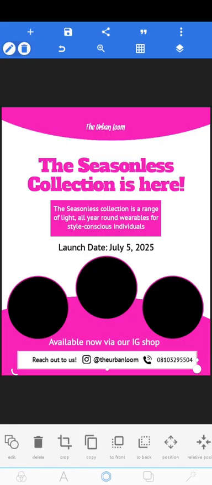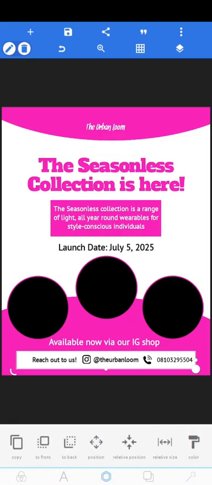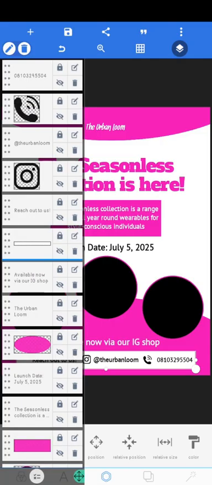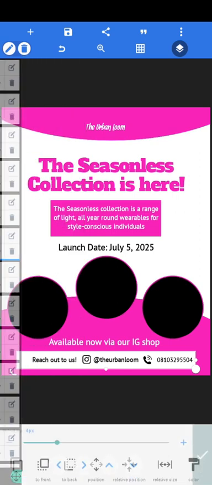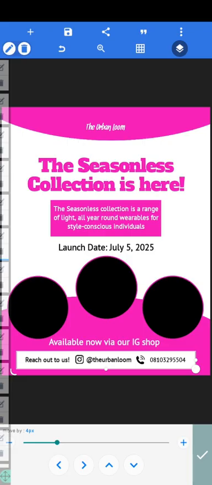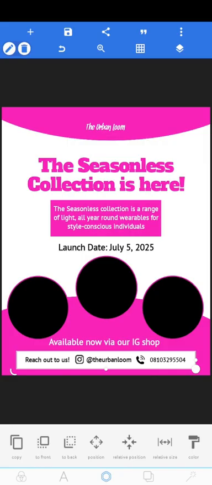Okay, so let's ensure it is aligned. And now let's select everything in the rectangle and shift them to somehow align them to the center. So you select everything here and then position. Alright, so yes, I believe it is now centralized. Okay, so we are done with the flyer. The only thing remaining is importing the pictures and putting them in the circles. So how do we go about that?